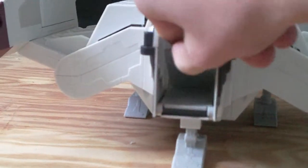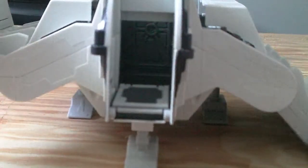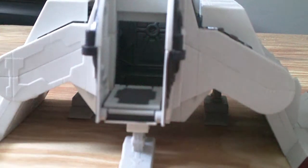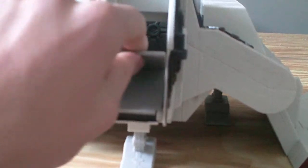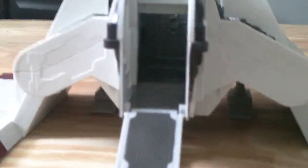Okay. So you can bring these wings down, take out this hatch, and there it becomes a little walkway. I think I'm gonna have to take my camera off my tripod for this. Okay. So then there's this little walkway that you can walk in. It can easily hold 3 people, and 6, I guess, maybe perhaps.